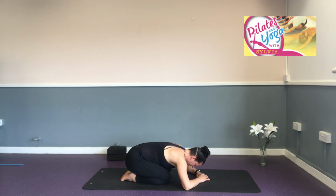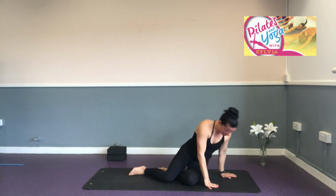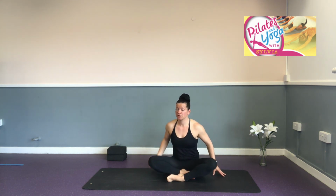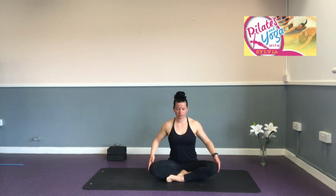Take one more inhale here. Use your next exhale to gently lift, coming back into a seated position. Remember, any other kneeling position is totally fine. And as always, as you find that center, that calming point, relax into your spine, your shoulders, your hands might be in your lap, maybe in front of your heart center.